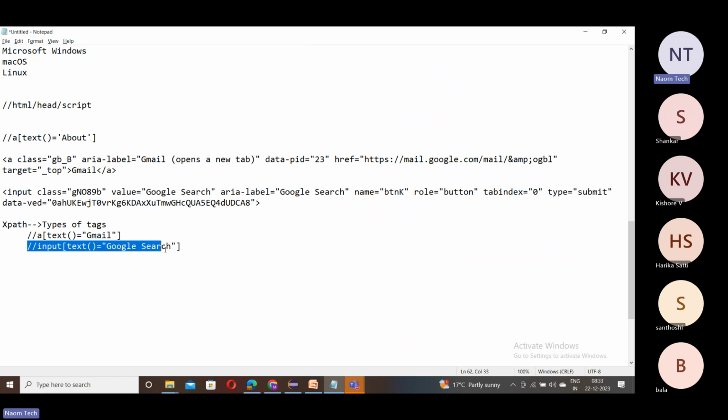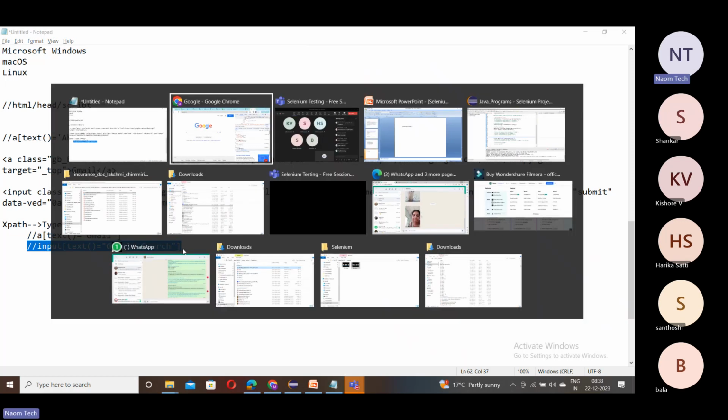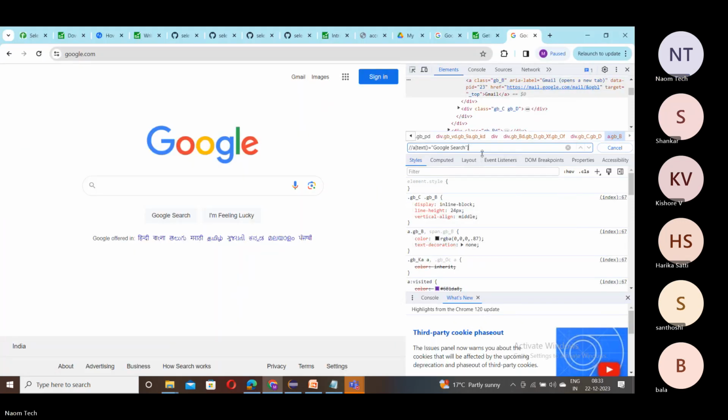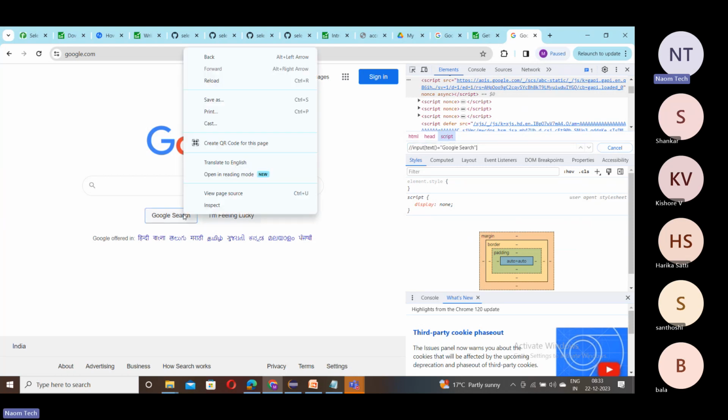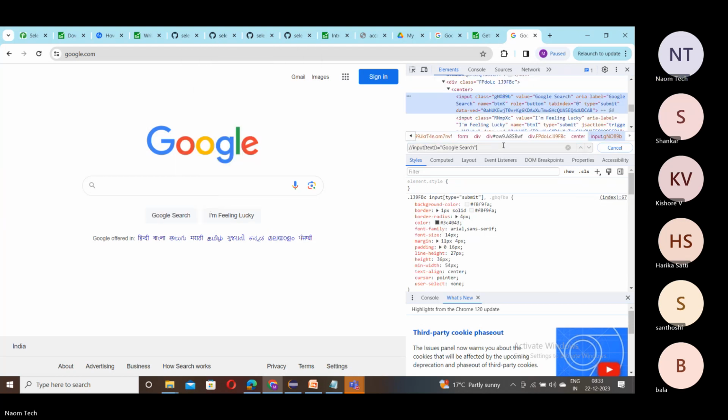So now you copy this, come to the search, this web element search here, and then paste it here. Okay, and then enter. Just a minute. I think let me try it. We just missed this one. Now let's see this. Enter.